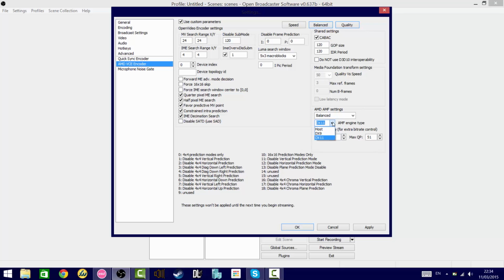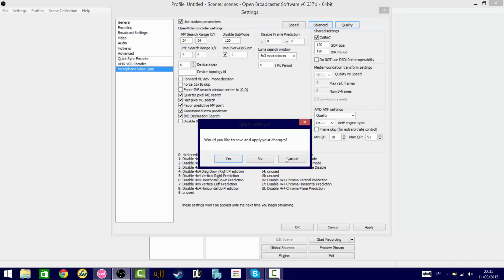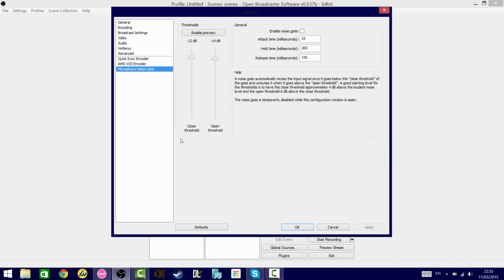Now, as things go, DirectX, I usually wouldn't recommend leaving that forced to post. I normally have it on DX11 because it's the most performant. Now, I'm going to actually set that to 40. I'm going to disable frame skipping. That's just my personal preference. And then microphone noise gate, so I'm going to apply the changes anyways. Microphone noise gate we're not going to touch. We don't need to. That can stay as its default levels. And we are not going to enable it either because I don't exactly need it.